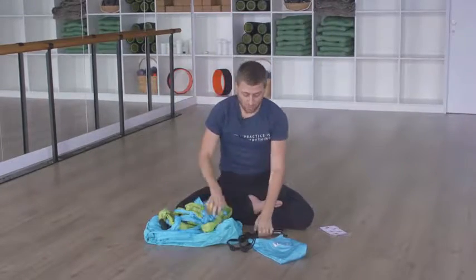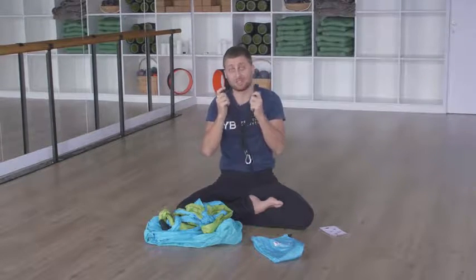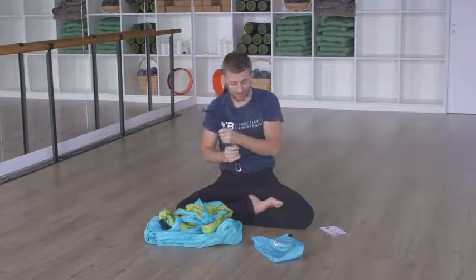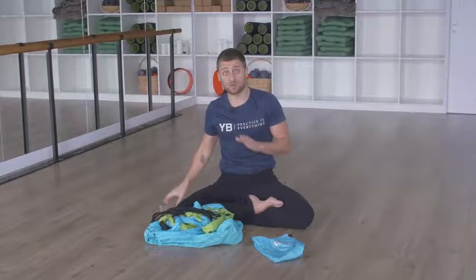We have your two ropes for hanging. Again, we recommend you use these, but you can always get rope, high quality, weight-tested, inexpensive rope from any hardware store. If you need to do any kind of creative rigging, or if your ceiling is extremely high, no problem at all. And last but not least, you have your pose chart and you have your DVD for getting started. Now let's take a quick break and I'll show you how to set up the yoga trapeze.